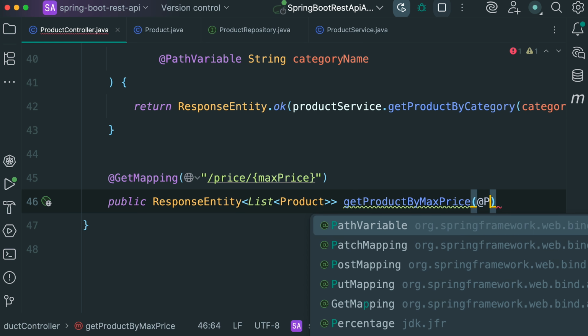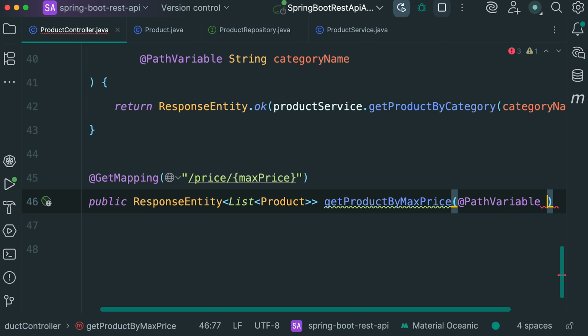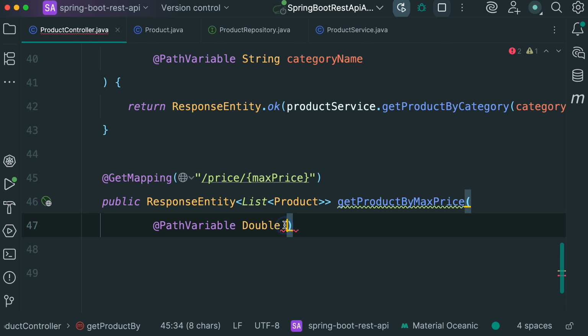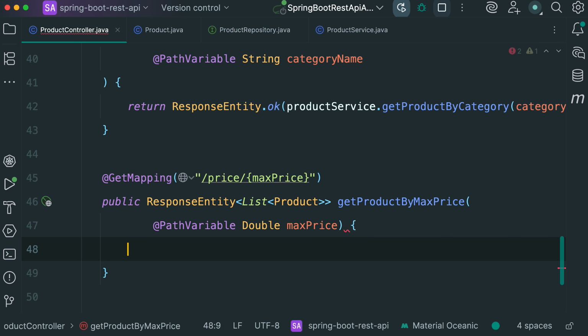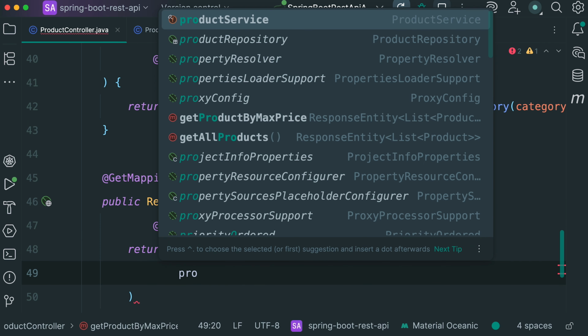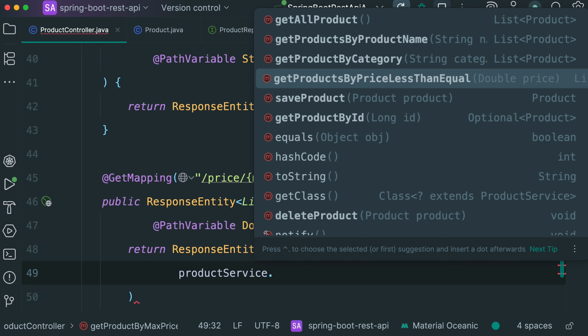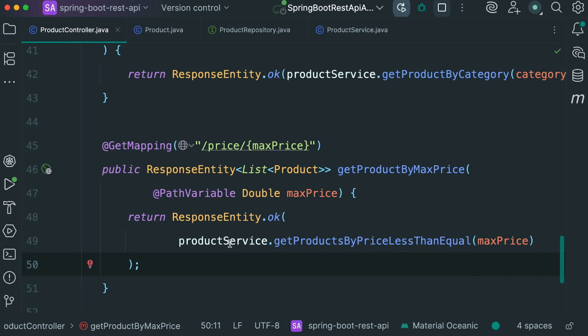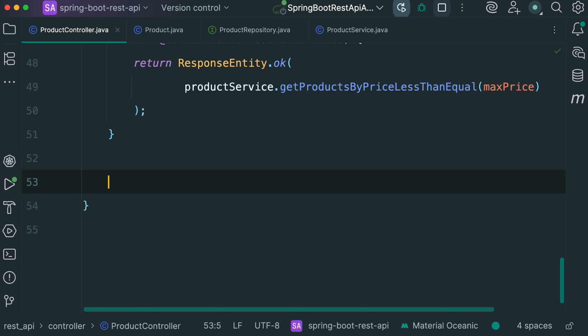It accepts maxPrice via PathVariable. Again, placing the parameter on a new line, it's a Double named maxPrice. Inside we return ResponseEntity.ok, wrapping the call to productService.getProductsByPriceLessThanEqual and pass the maxPrice.